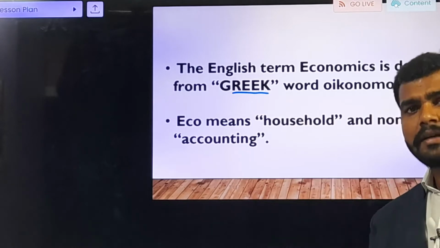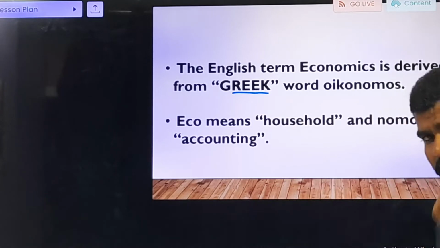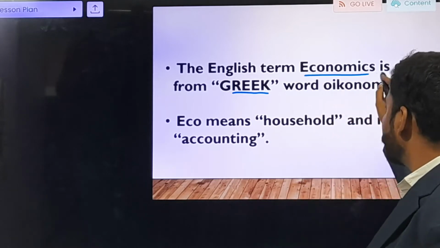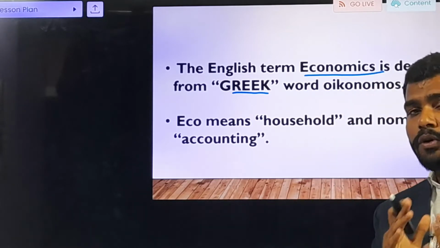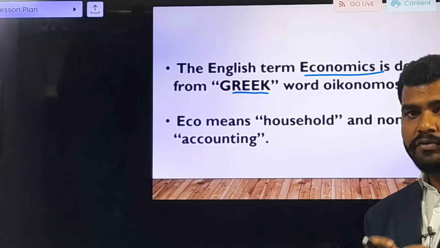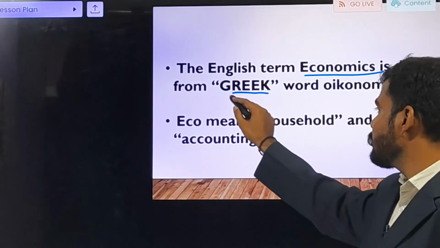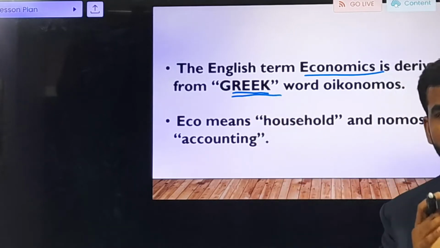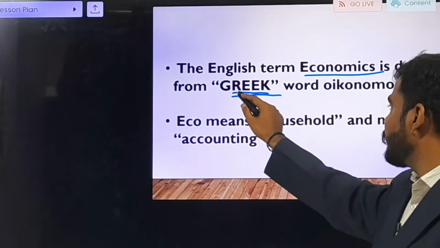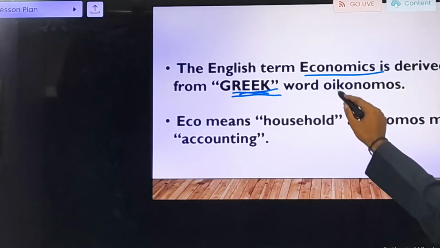The term economy is derived from a Greek word. చూడండి, ఇంత సింపుల్ క్వశ్చన్స్ కూడా అడగడం జరిగింది, ఎకనామిక్స్ అనే పదం ఏ వర్డ్ నుంచి వచ్చిందని. ఓకేనా? సో యూ షుడ్ కాన్సన్ట్రేట్ ఆన్ ది బేసిక్స్ ఆల్సో. యాజ్ వీ ఆర్ గోయింగ్ ఫ్రమ్ ది ఇంట్రడక్షన్, యూ నీడ్ టు నో దీస్ టూ స్మాల్ థింగ్స్ ఆల్సో. ఓకేనా? Economics word is derived from the Greek word. ఓకేనా? What is that Greek word? Oikonomos.